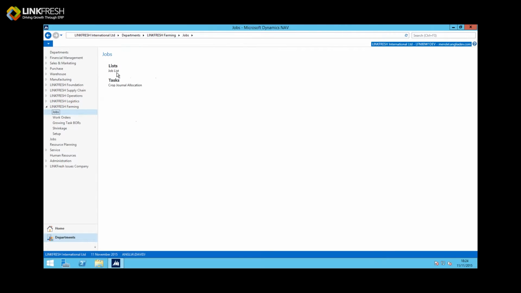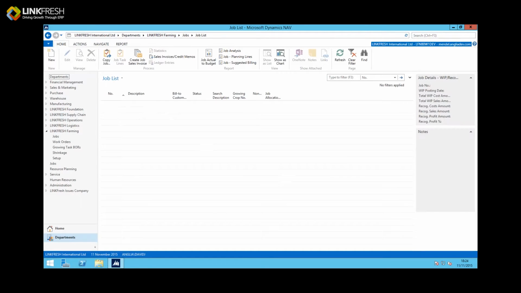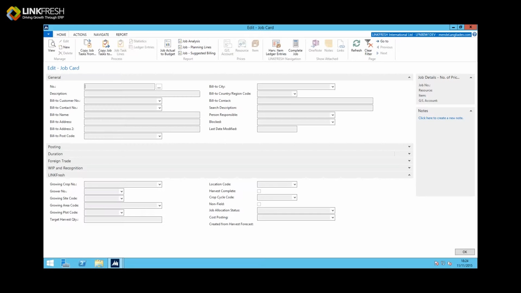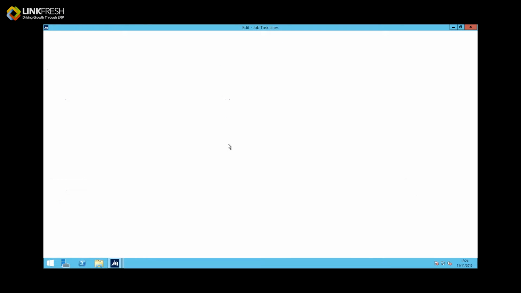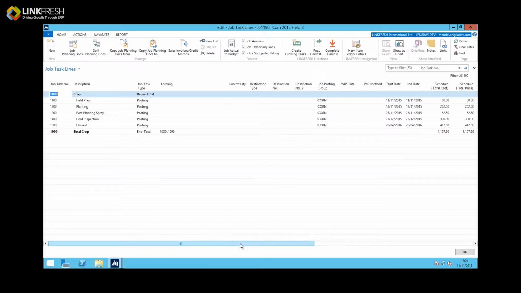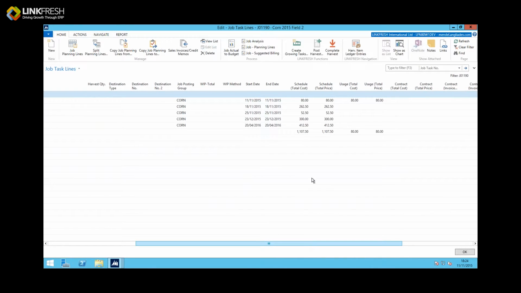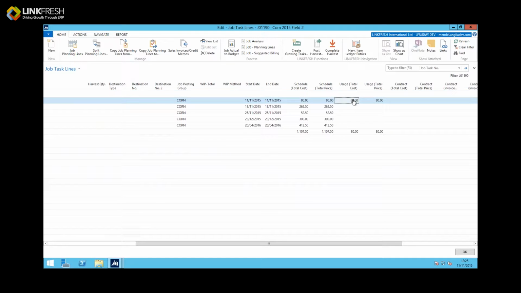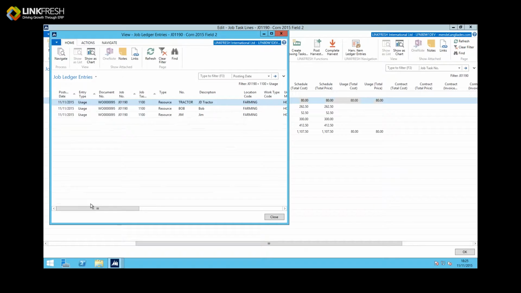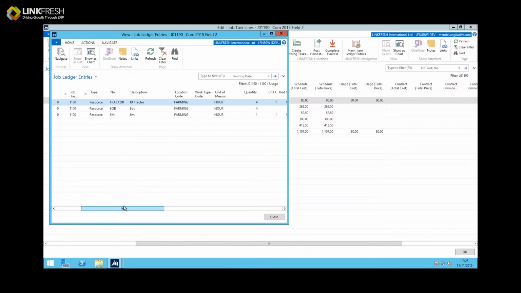If I go back to my job, and now go drill into my job task lines, we can see over here we've now got some usage costs which have been posted. And again, I can drill into these and get back to the original data that actually makes this up.